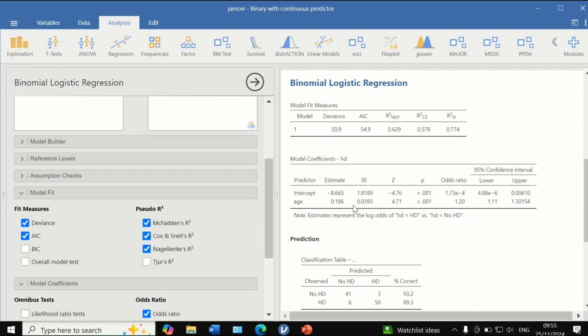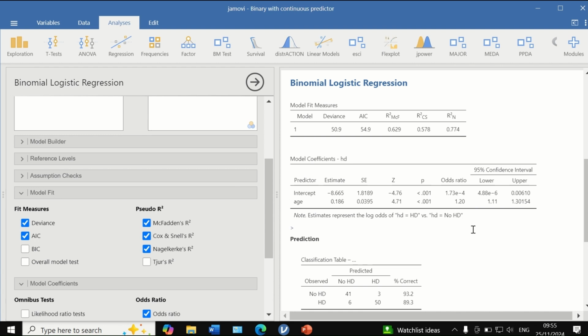In another way, for every year increase in age, there is a 20% chance of having heart diseases. The 20% is calculated by subtracting 1 from 1.21, which ends up as 0.2. Multiply that by 100, so it is 20%.